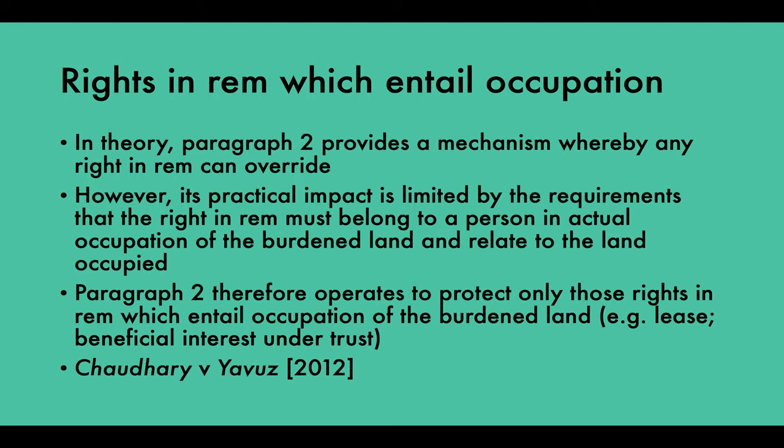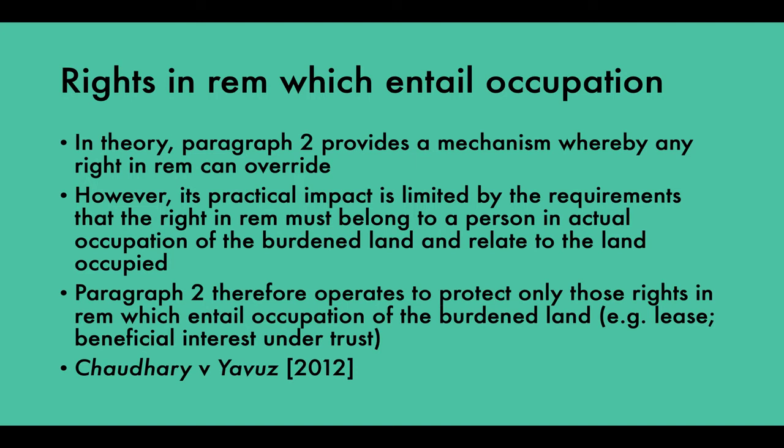The sort of rights we are not thinking of when we're dealing with paragraph 2 include things like restrictive covenants. So Claire is the owner of Blackacre. Richard has a restrictive covenant restricting her from building on Blackacre. So Richard is a right holder. Is Richard in actual occupation of the burdened land? No, you see. So a restrictive covenant will not travel under paragraph 2, and none of the other paragraphs of Schedule 3 either. So to survive a sale of land or a disposition, they must be registered, as Schedule 3 will do nothing for them.